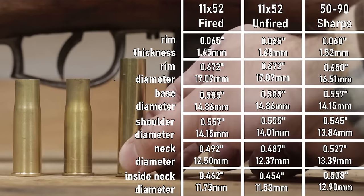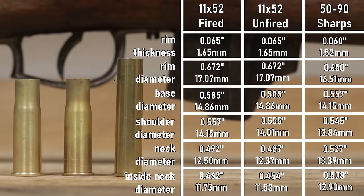For the 5090, the critical dimensions are close enough. The rim thickness sets the headspace. 5/1000 off is fine for a low-pressure black powder cartridge. The rim diameter is undersized by about 20/1000, but it's still likely enough for the extractor to grab hold of. The base diameter, at nearly 30/1000 undersized, isn't perfect, but it's as close a match as I could find. Upon firing, the body will expand to fill the chamber.